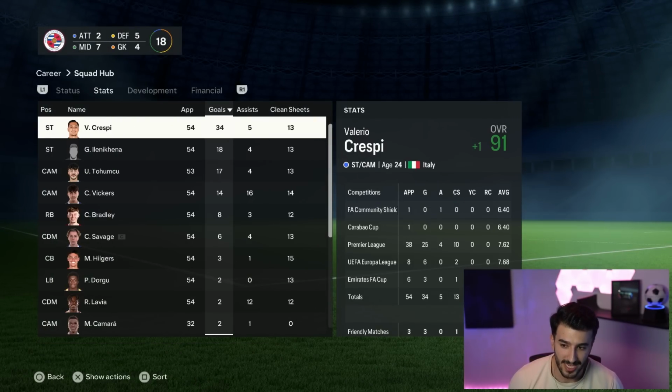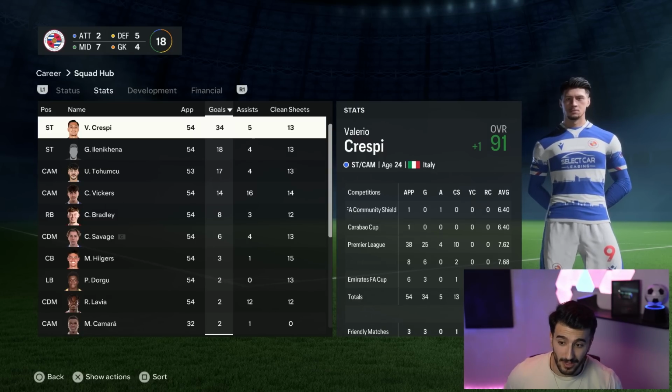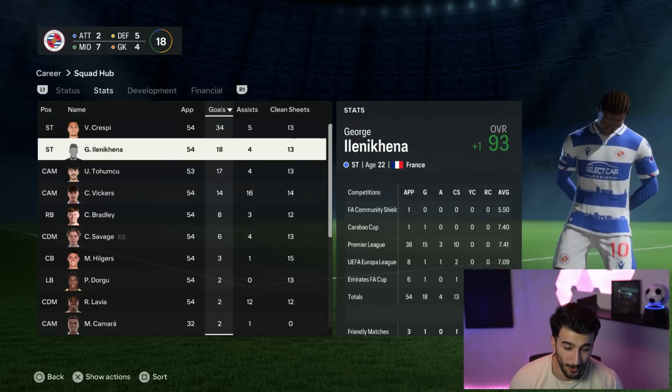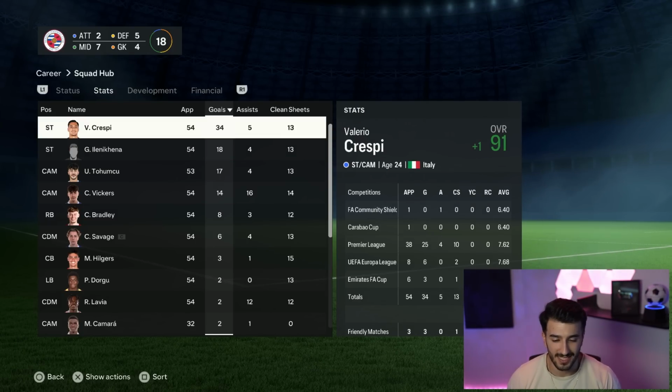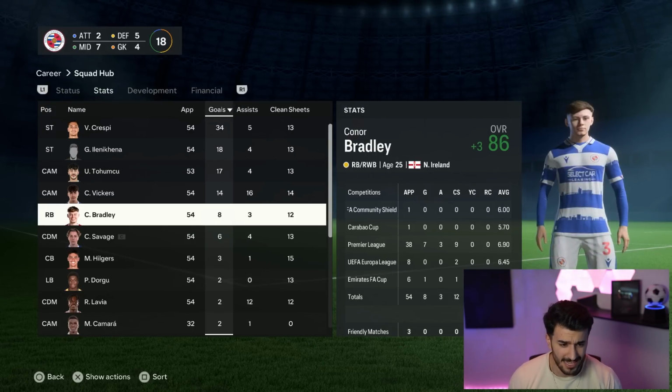Ileni Kena, have you overtaken him? No, you haven't. Crespi is still the GOAT. 34 and 5. Ileni Kena with 18 and 4. I honestly don't even know what to say about these two anymore. Tohumju, great season. Vickers as well. Bradley, amazing. Guys, Champions League footy. Here we go. We didn't make it far in the Europa League this season, by the way, which is fine. We won 2 big trophies.